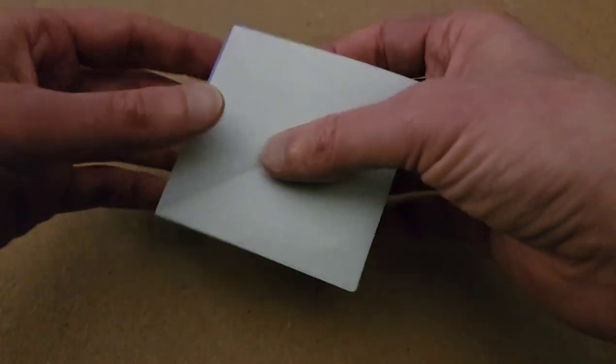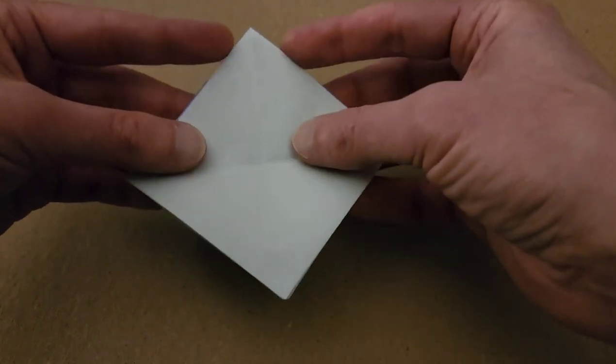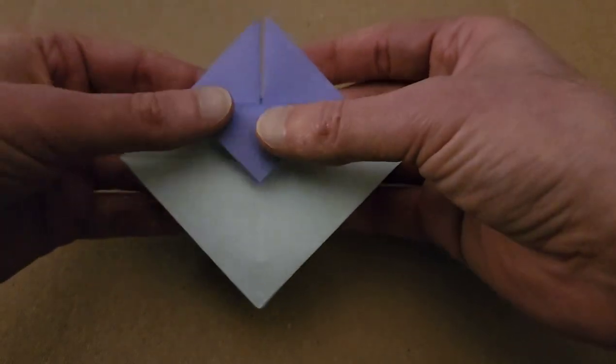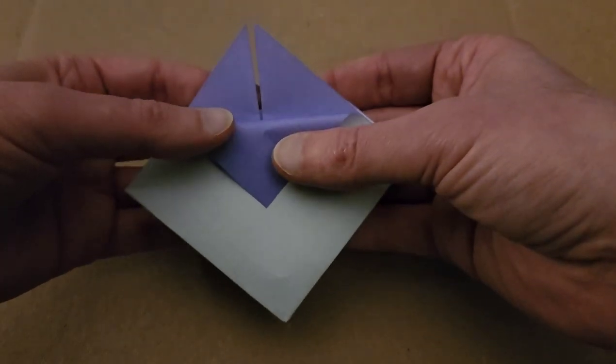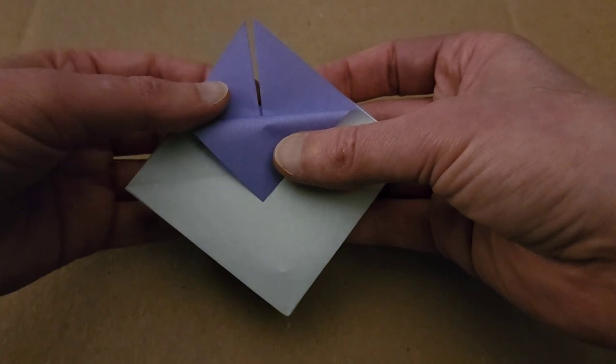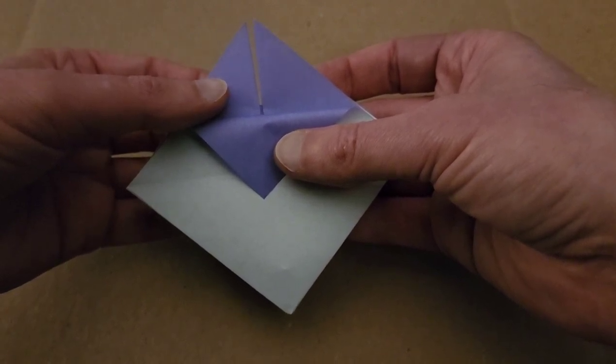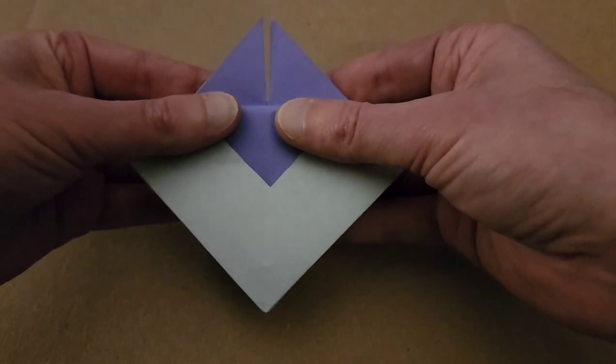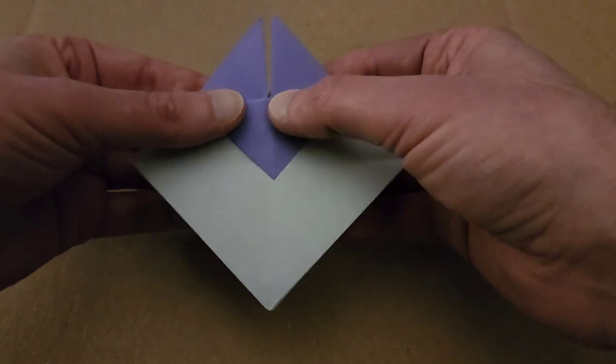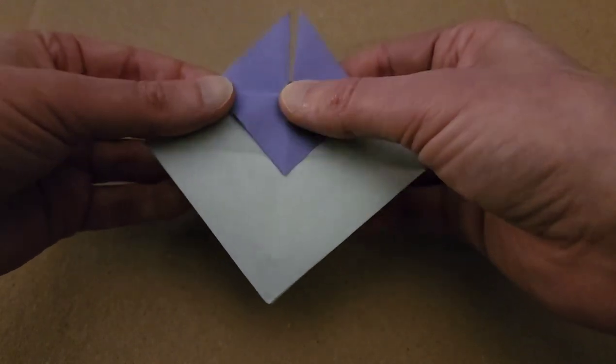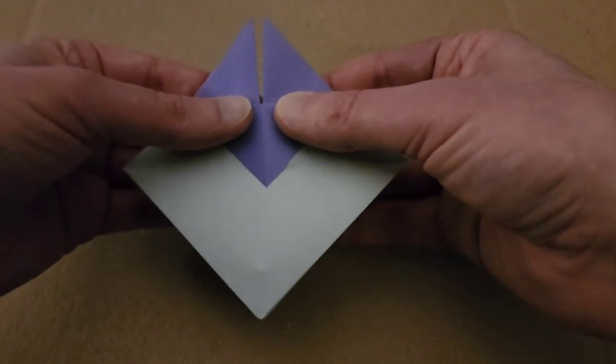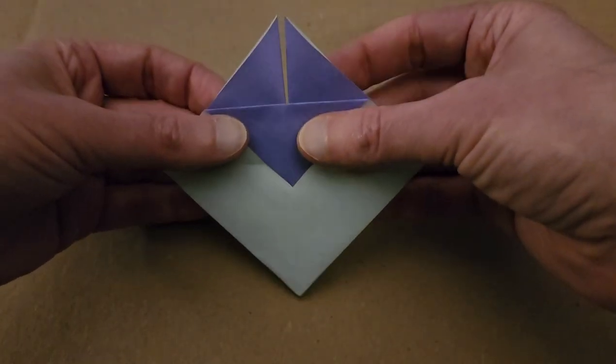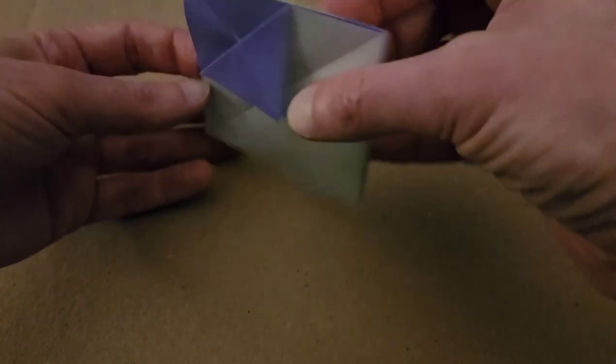And then flip over your work. And we're going to fold this flap down as well. And if you look through, you can sort of see where the other one is. So we can use that as a guide to see just how far down to fold this side. You know, because you want to go for symmetry. There you go. So you can see that they are even.